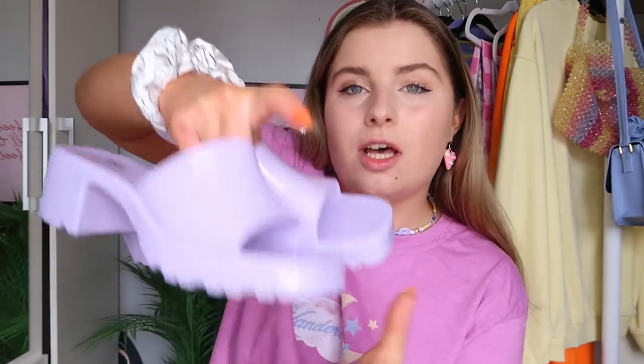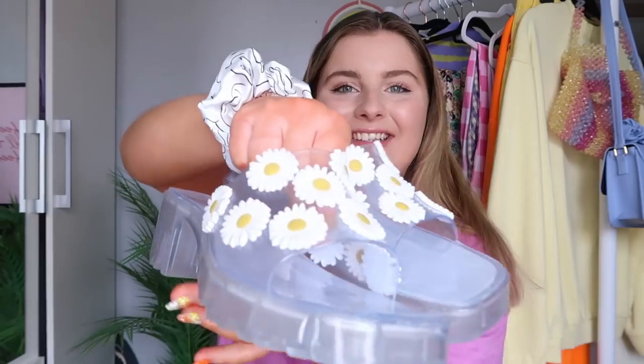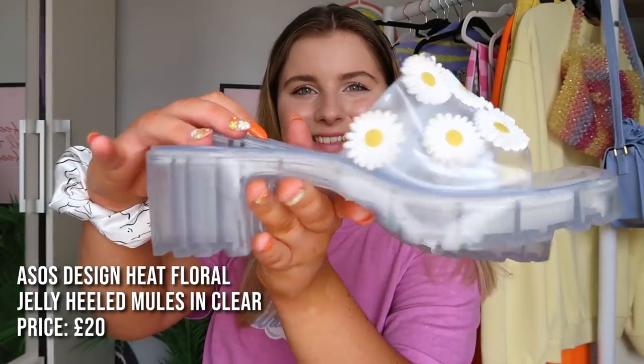I also got some mules from ASOS - they're ASOS Design and a really lovely lilac color. Look at that - a lovely lilac color. They're sort of like a rip-off of the Gucci ones, which I know are like £260. I may or may not have looked because I was like, I'm never spending that much on shoes. These are a lovely 20-something pounds. I'll pop the prices up for you with sizes. I've been wearing them with my Stradivarius crochet dress because it's got a little bit of purple.